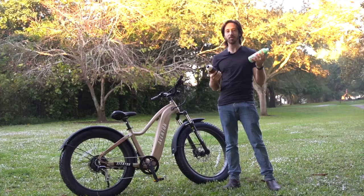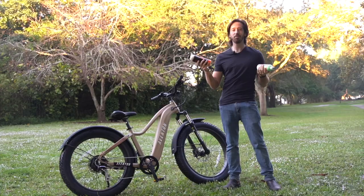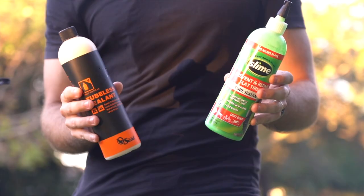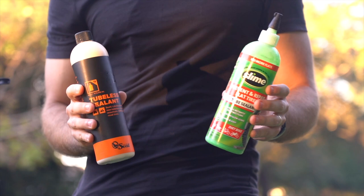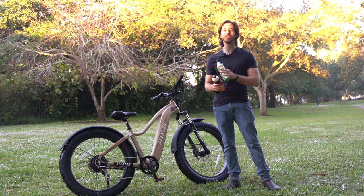With smaller mountain bike tires you can fairly easily push a flat tire, but these big fat tires are not fun to push with no air in them, so I definitely recommend sliming your tires. I use a few different brands — this is the actual Slime brand, I have no affiliation — I also use Orange Seal. Basically I see all of these as fairly comparable; some people swear by one or another, or Joe's or Stan's. Whatever sealant you use, just make sure you keep it in your tires and replenish it every three or four months because it does start to dry out. It's a huge advantage for anyone off-roading who doesn't want to be pushing a bike back with a flat tire.